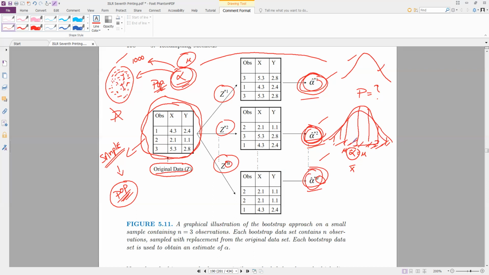So that's why I said at the beginning of this discussion that bootstrapping is used to estimate parameters, but it's also used to estimate the uncertainty around parameters. And really, when you think about bootstrapping, the primary focus is usually not estimating the parameters. We think more about the uncertainty of the parameter. So if you're getting bootstrap samples from here, and you're getting wildly different estimates, like this is equal to 10, this is equal to 1,000, etc., then you've got a lot of variability. So that's the idea behind bootstrapping.